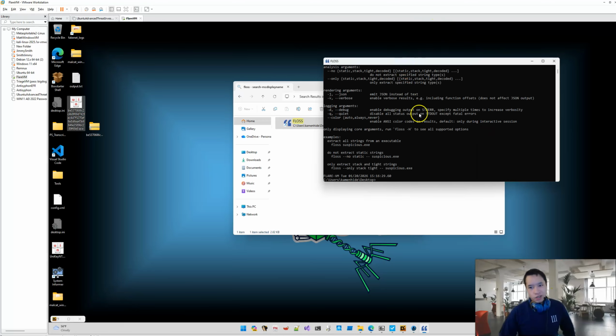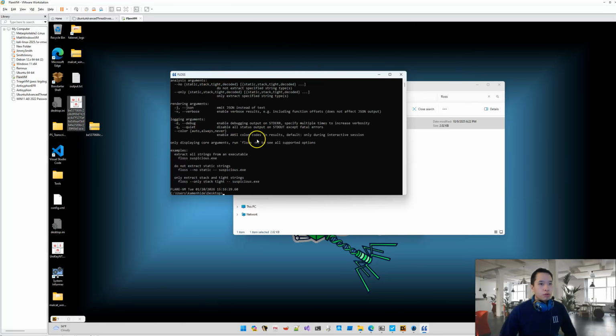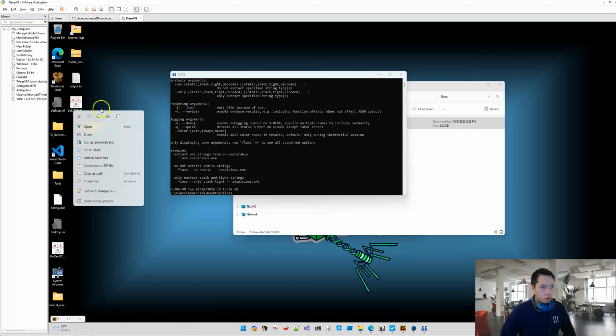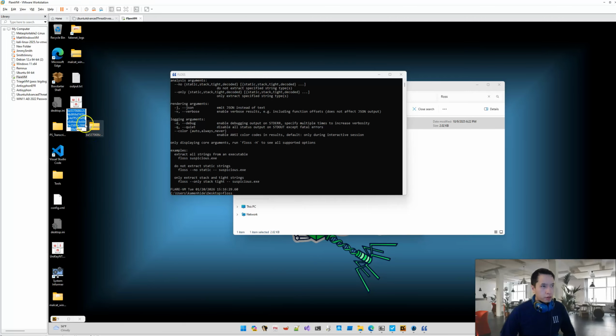Now, by default, malware has a bunch of strings, but it's also why we'll use FLOSS, because a lot of times some of the strings are obfuscated, so they're unreadable, right? And so you can use a tool like FLOSS to decode some of the strings and get an idea of what the malware is going to do. So we'll do FLOSS. Now, come on. It's a bit of a pain here.